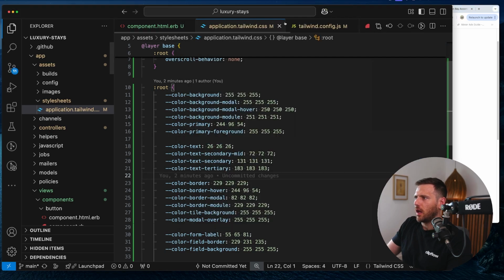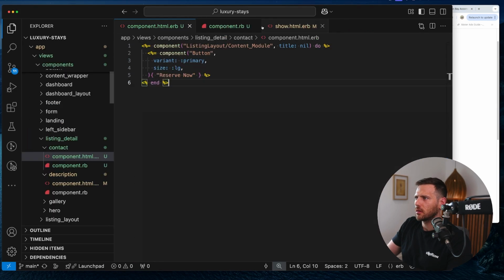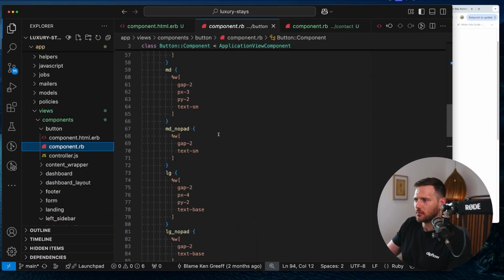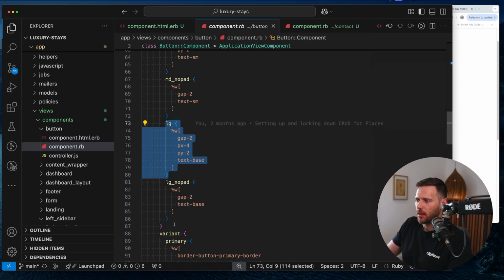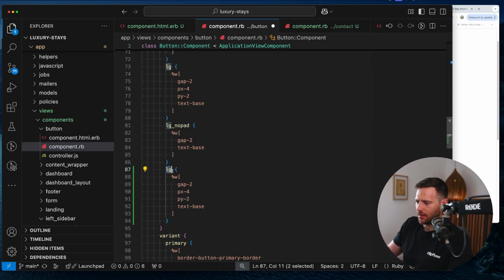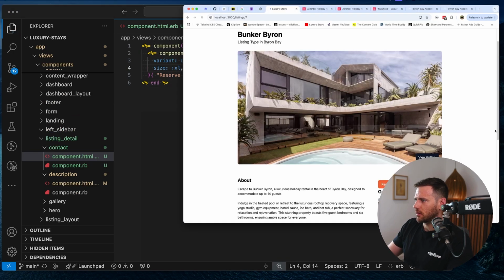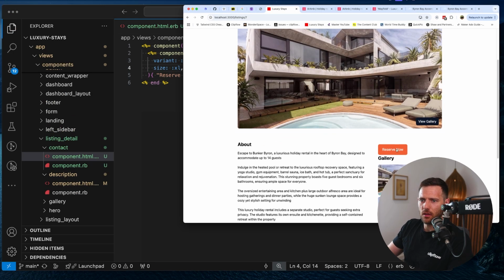Large is cool. And I almost feel that we need to actually add a different size here, like an XL. So let's see how we do that. So we've got large here. Let's create a new variant called XL. And what we're gonna do is the padding X is gonna be 5 and 3. And this is gonna be large. We need to change our button to use that. XL. There you go. All right, so that's now a little bit bigger.